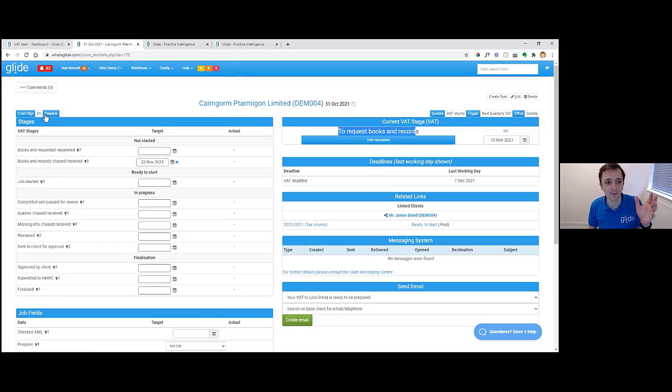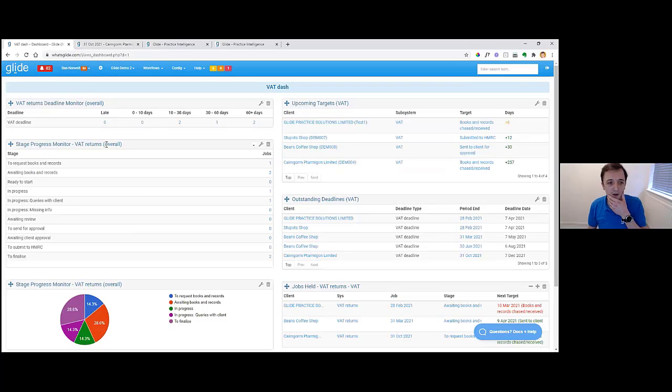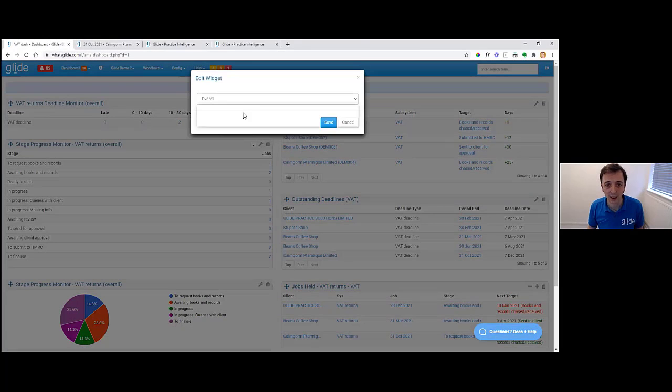The key thing a job position does for you is on your dashboard, you can choose a widget, which will default to overall. That means I'm seeing everything. In my practice, I've got 2, 3, 4, 5, 7 VAT returns. But if I'm maybe one of 4 people and I've been given a quarter of the client list, I would be on the client card as either the generic client accountant, client manager, or more specific to a service, and I would jump automatically into a job position. So I can then go, right, I actually just want to see mine. I'm going to put this to linked.